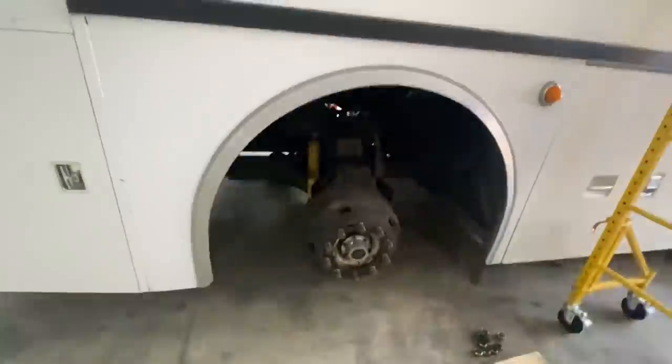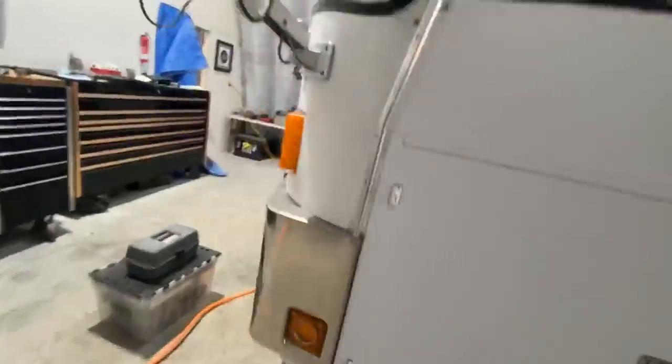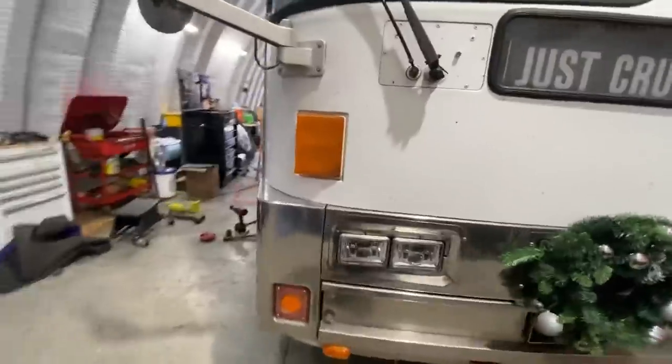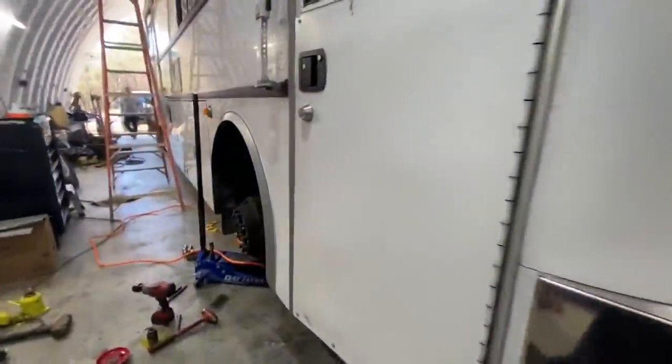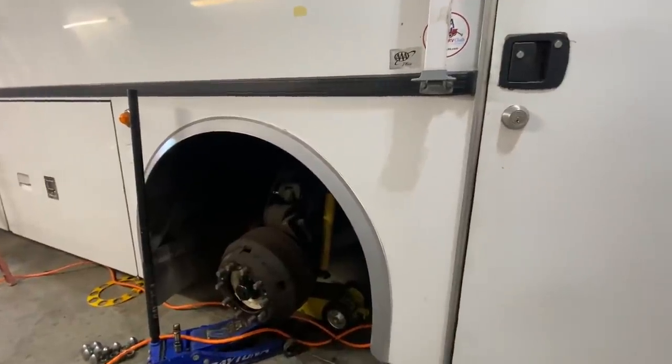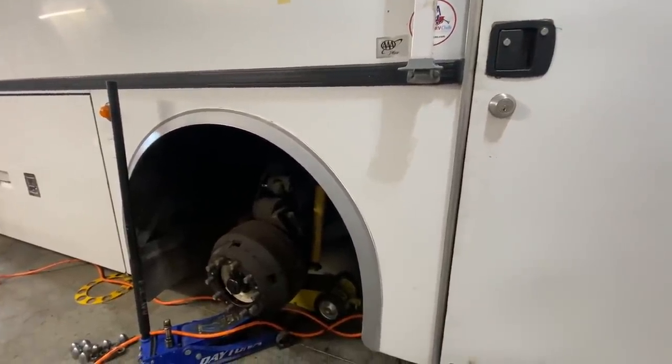And you kind of expect the shop to do it, but get the book out, go through the book with them. They're not gonna let you sit there and watch them for the most part, but come here and I'll let you do it and I'll jack it up and get the wheels up for you and all that. And then you can climb under there with your own grease gun and make sure you get everything. That's the hard part, getting the wheels off or getting it up in the air.